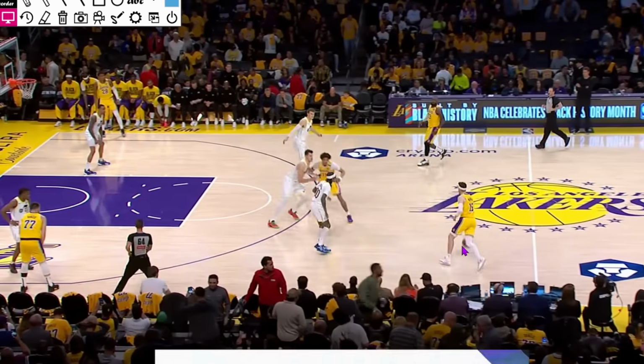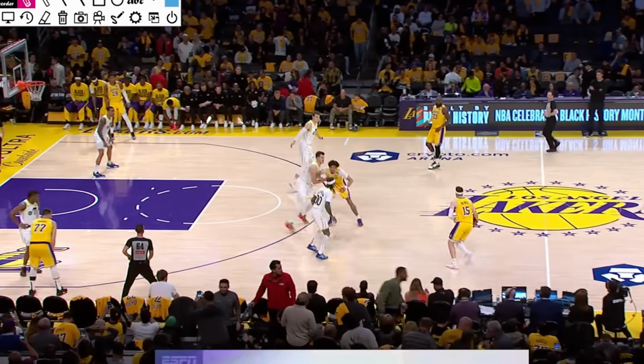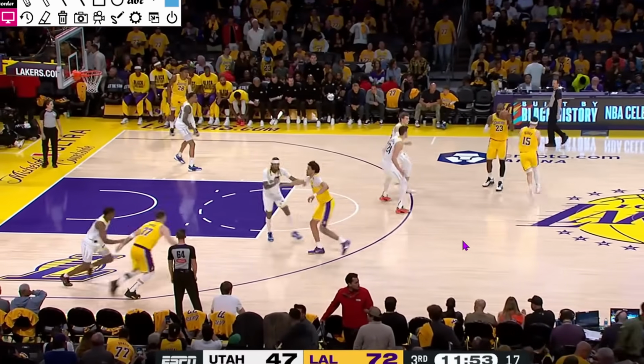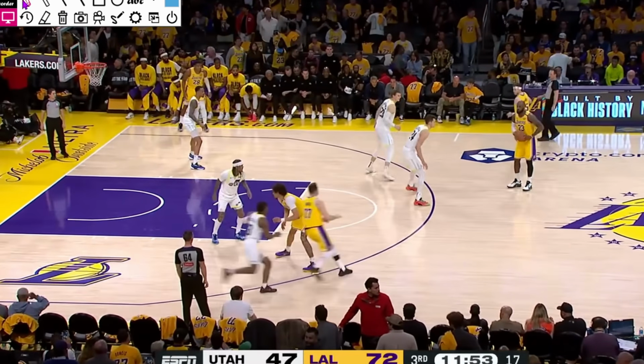Let's go. All right, so the first thing we're looking at, this actually isn't even a ball screen, but we're looking at Luka down here. With Luka right here, we're going to see the post player come down and set a screen, and Luka's going to come off it. We're watching what the defense in particular is doing in this situation. Okay, so we're going to see right here, off ball screen, boom, Luka comes around. The defender right here is going over the top.